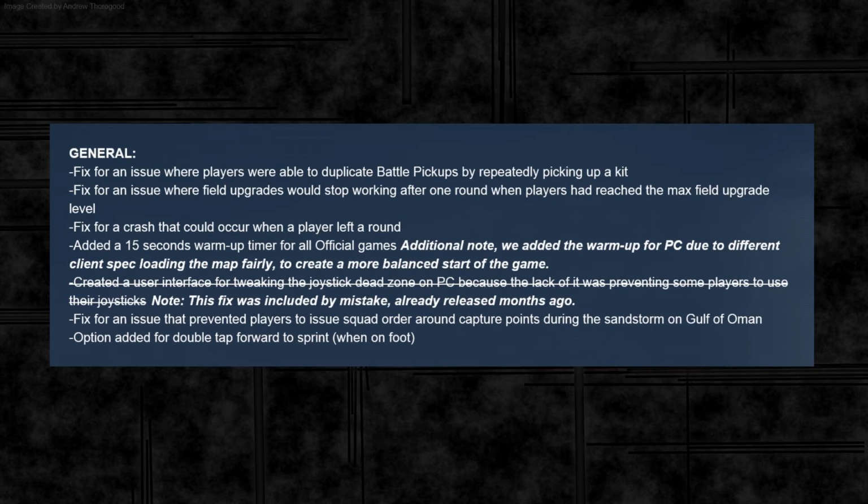You can tell somebody to go to B even though you can't really see B because of the sandstorm. And they've added an option in the controls to allow you to double tap forward to sprint. So instead of pressing and holding shift to sprint, what you can do now is just double tap W and you will sprint, and you will stop sprinting when you release W. By default you're going to have the standard shift sprint option, so you're going to have to go into the menus to turn off that and turn on the double tap sprint if that's what you prefer.